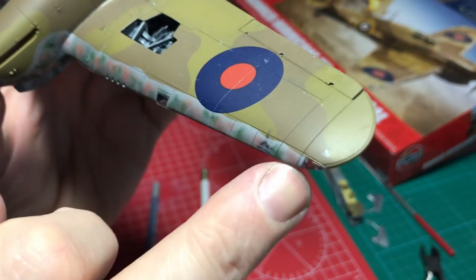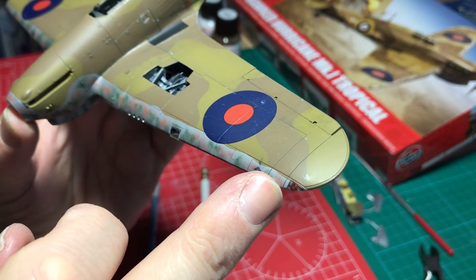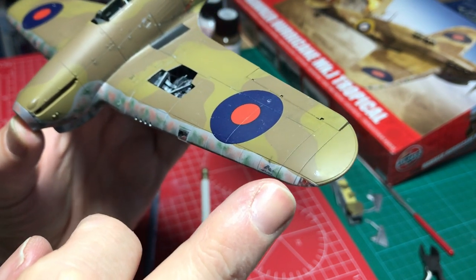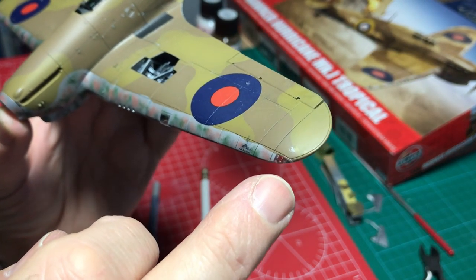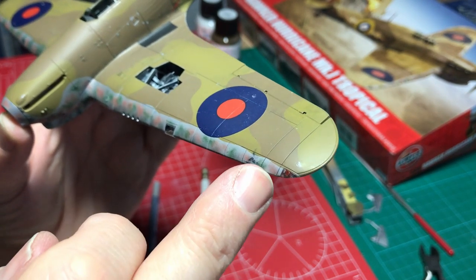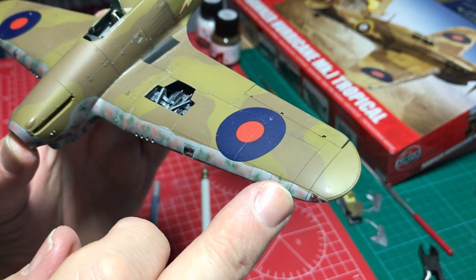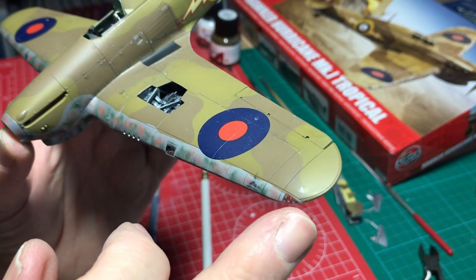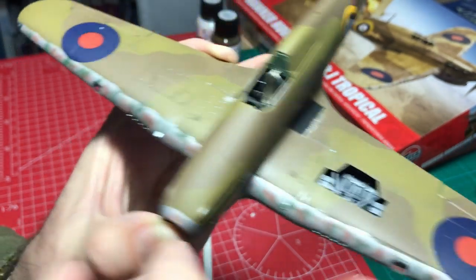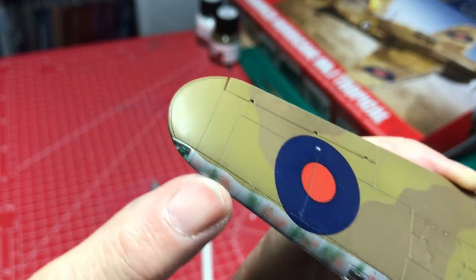I don't know whether you can see that, but the Hurricane wingtip lights have colored bulbs, not colored glass surrounds. So all I did with a little pin vise drill is drill a little hole in the back of the clear part, drop in a bit of clear red, and then add the clear part using some gator glue, which is just a kind of white PVA glue. You can use microcrystal clear, something like that, or even just straight PVA, they'll attach very well with that. So those are in, so you've got red on the port wing, and then starboard over here you've got the little green bulb just inside there, if you can see that.